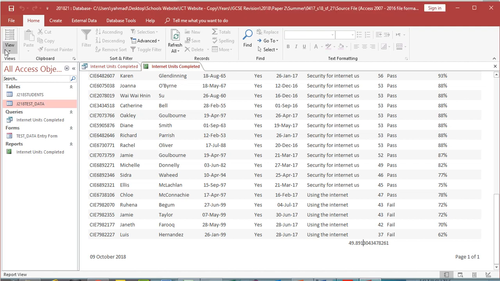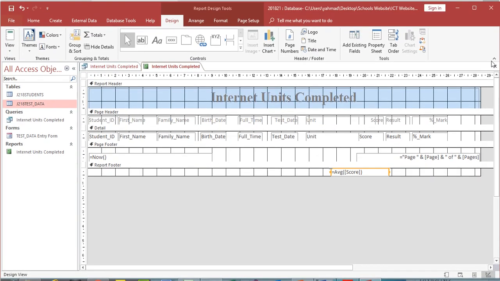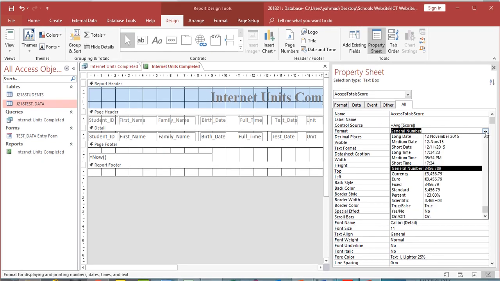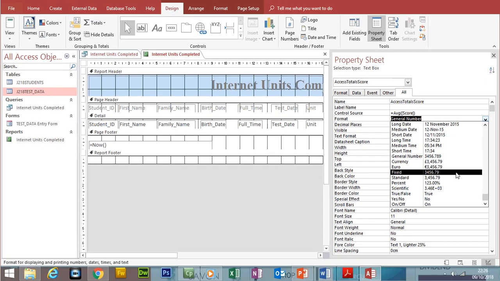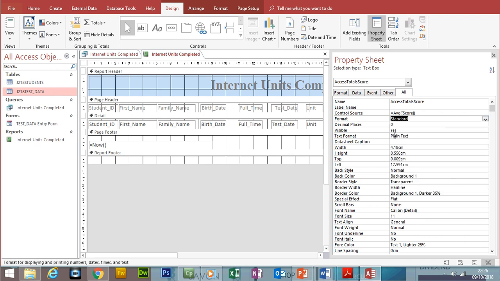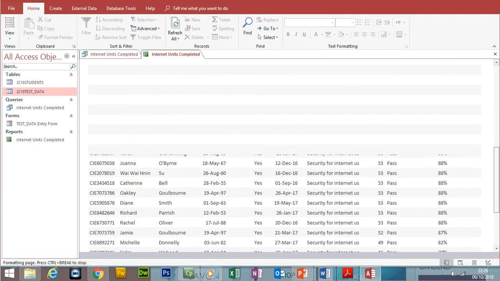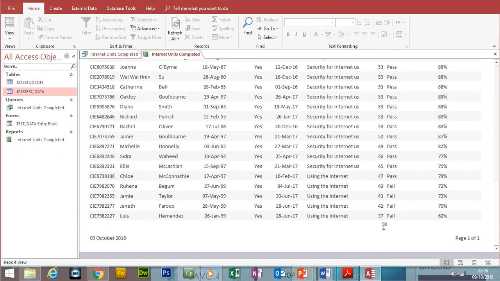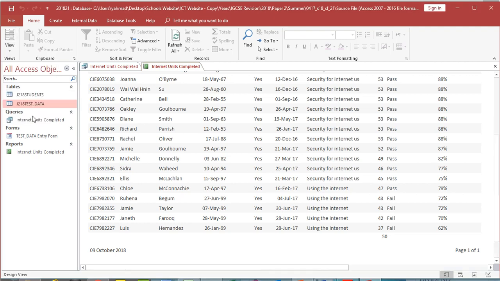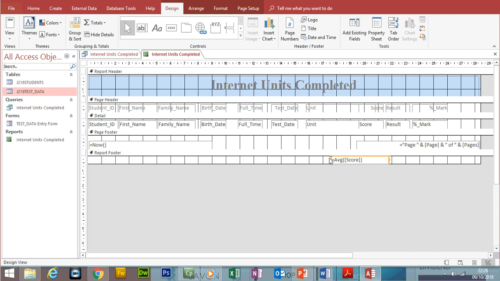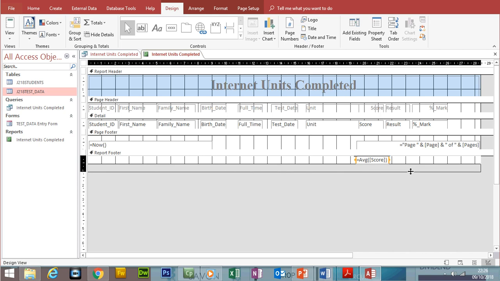No, that's not worked. So let me just double check again. Property sheet. If I go to standard and then no decimal place, let's see if that's changed it. So even for myself, you've seen sometimes, there we go, that's the number as a full value, full integer. So sometimes you got to try different options, and you saw there, even for myself, I was struggling to find the right option initially. Okay, so let's just move that in the right position.